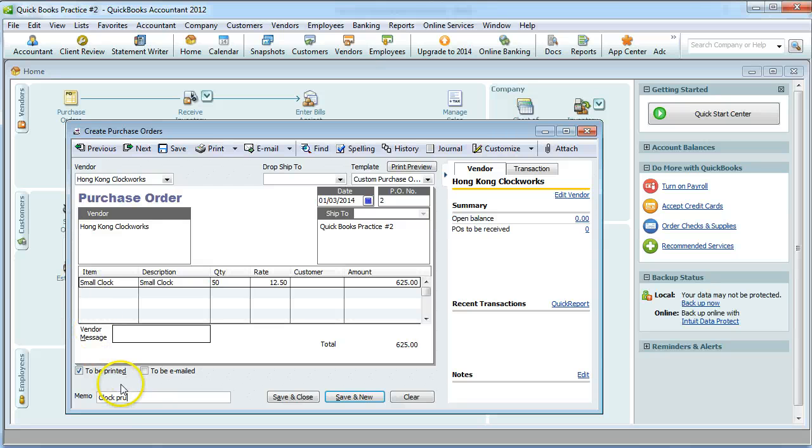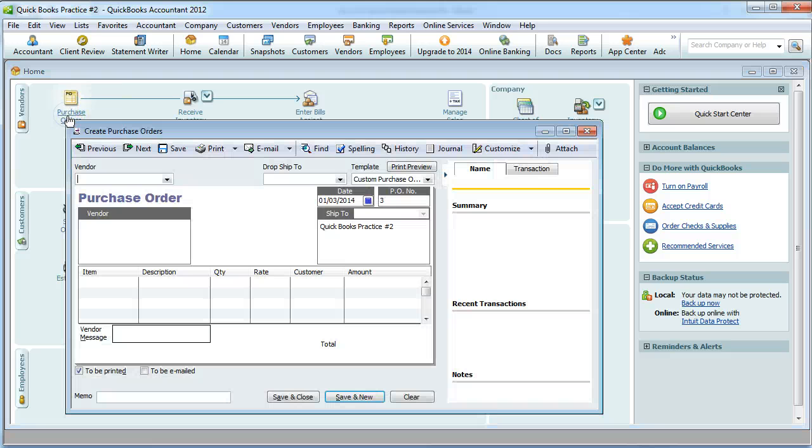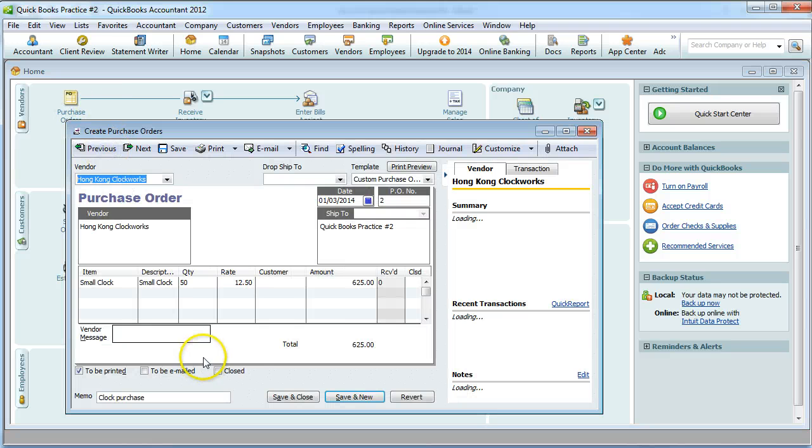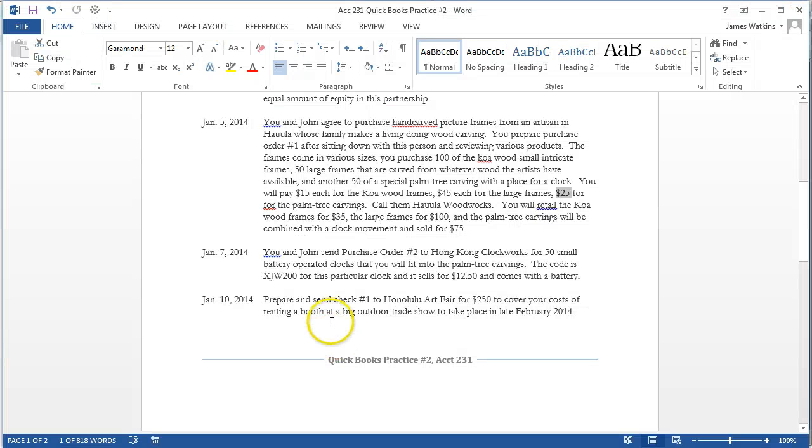Looks like my keyboard doesn't want to work. Clock purchase. Now, as with all entry screens in QuickBooks, if I were to realize I made a mistake, I could go back to purchase orders, I could hit previous, and I could make any changes I need to make. Okay, so we've got the clocks coming.